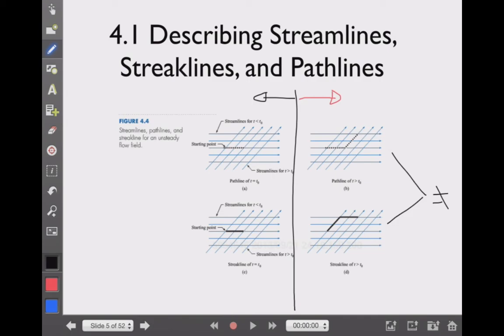In fact, they map out a different picture. So the key here is that if you're following along with an individual parcel, it will go along happily along this streamline until the flow changes, and then it will follow along this path. Whereas the streak line of the continuously injected dye will basically have this line of tracer in the fluid here, and then as soon as the flow regime changes, that tracer will go along this line, and the flow will basically push this line forward.